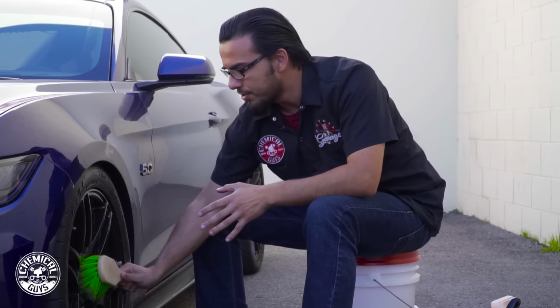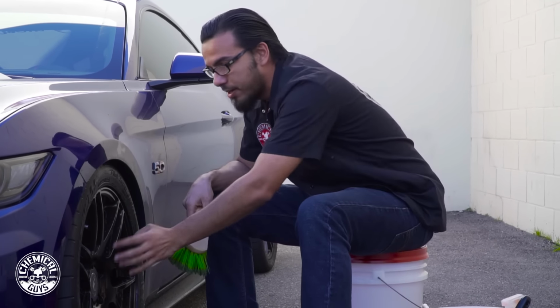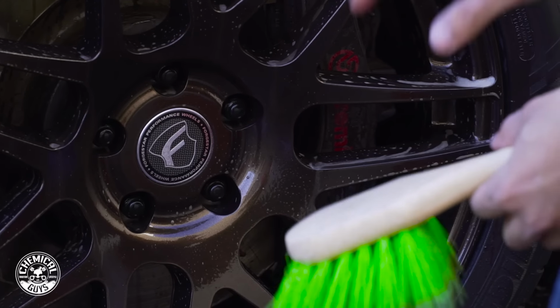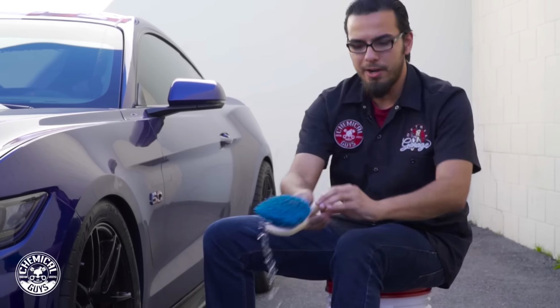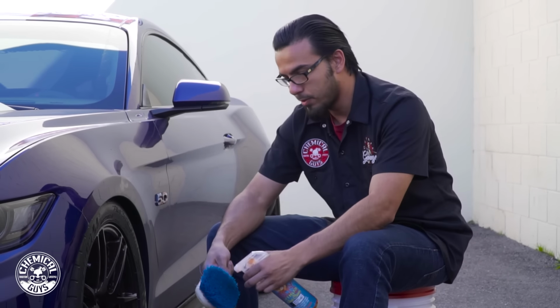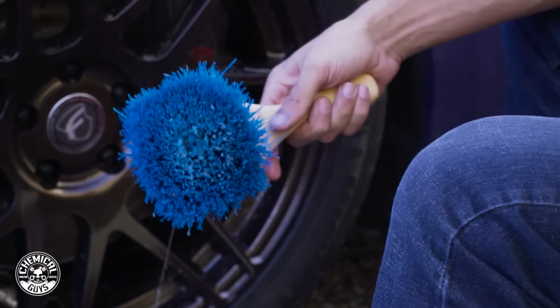Now, as you can see, the bristles of this brush are very maneuverable. They're very flexible, so they can get in between lug nuts or intricate areas like on your emblems, and it takes care of anything that was sitting on the surface. So now as the last step, we're going to clean any previous dressings off the tire and any kind of road grime, just so we can reveal a natural black tire that's going to make it easier for new dressings to adhere and bond to, making it last longer and look better.